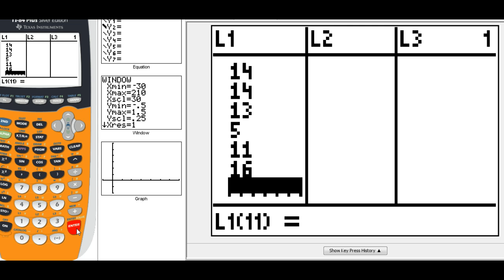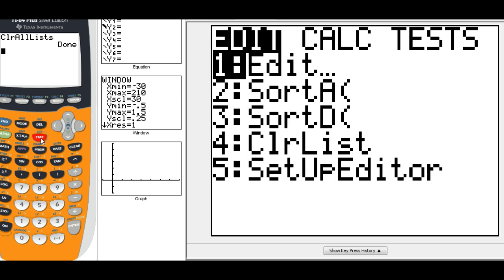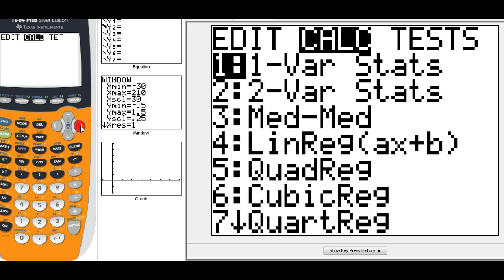Exit the list using the quit command. So quit means second function, above the mode button is quit. Now to calculate the descriptive measures, which are the mean, median, and mode, and all sorts of other measures, press stat and then scroll to calculate. So hit your stat button. Now you've got 3 tabs at the top. Go over to calculate and select the one variable statistics, which is the first one, number 1. So we just have to press enter.